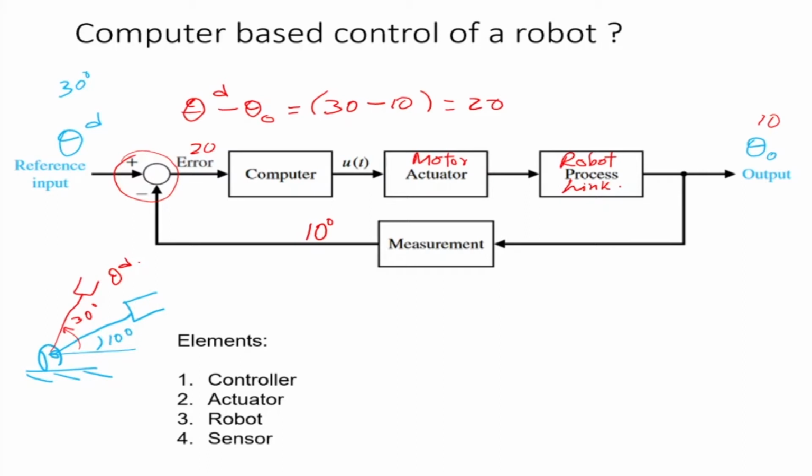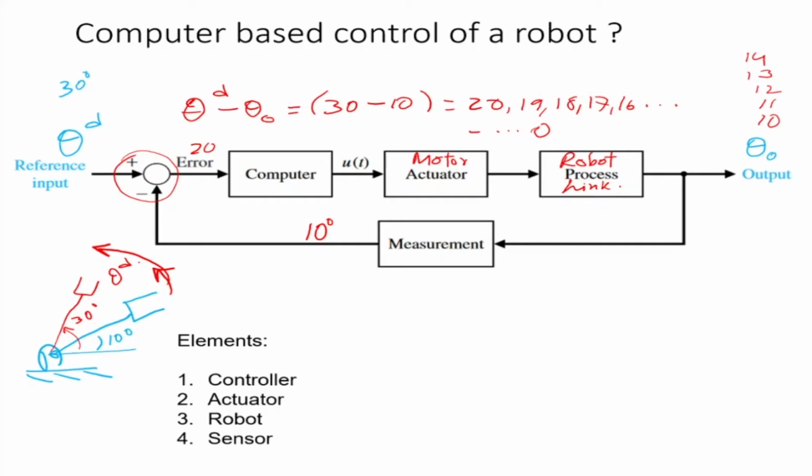When 20 comes here, it is going through the computer, going to the motor. The motor is rotating, the link is rotating now, the link is going to rotate this side like this. So what is happening is this output is changing now, it is becoming 11, 12, 13, 14, like that. As the motor is rotating, the link is going closer and closer towards the desired position. So this error is decreasing. From 20 it is becoming 19, then 18, then 17, 16, like that, and ultimately it becomes 0. When the error becomes 0, it knows that this fellow has reached this position now, and it switches off. So this is how a closed loop control system works.